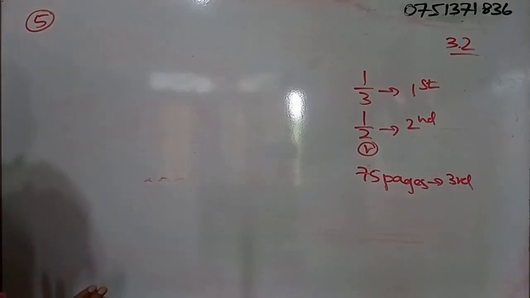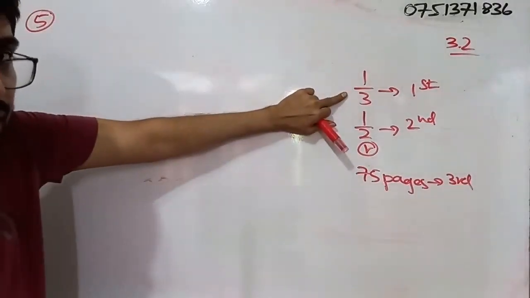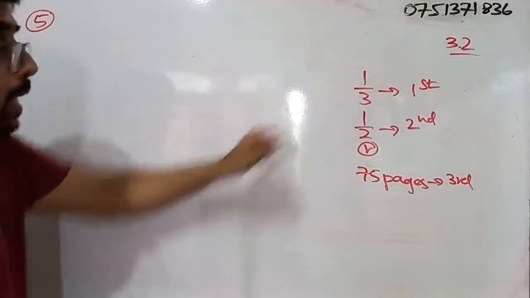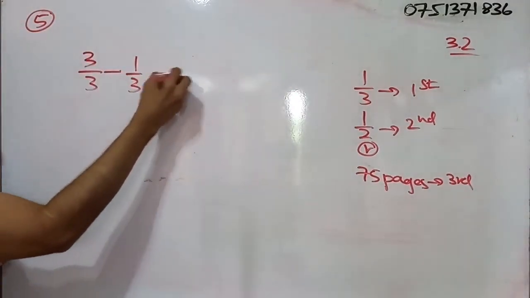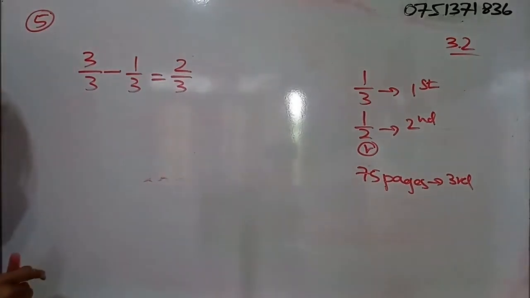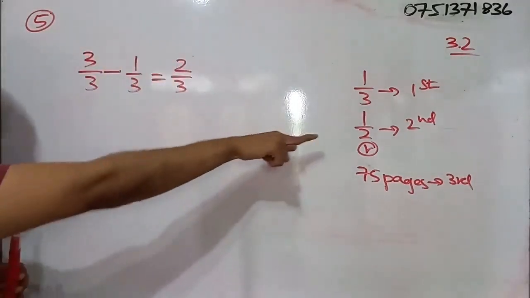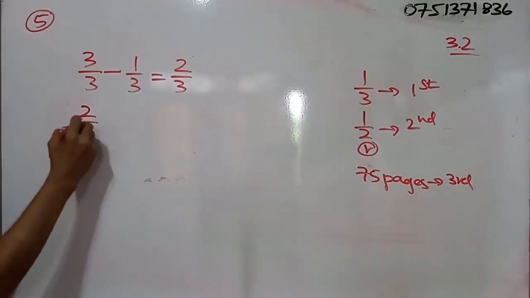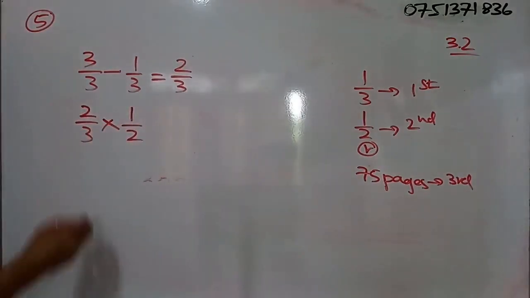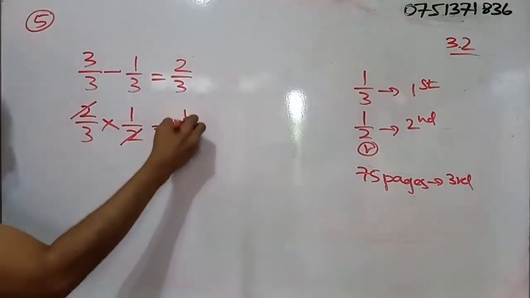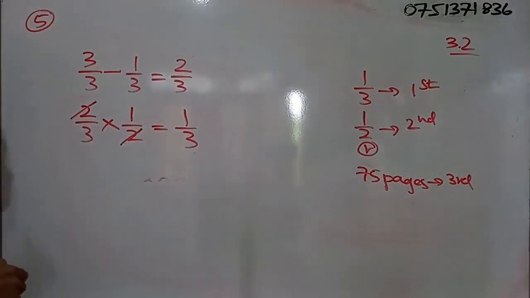So on the first day, we know she read 1/3 of the book. On the second day, what is the amount that she read as a fraction? First day she read 1/3, no? Then what is the remaining amount? 3 by 3 minus 1 by 3, no? So that is what? 2/3. From this amount, she read half. So 2 by 3, we have to multiply that by 1/2. So I can cancel out the 2's. So 1 by 3.